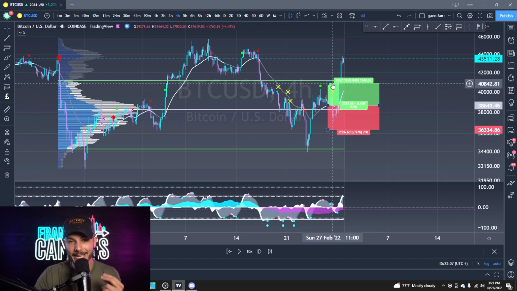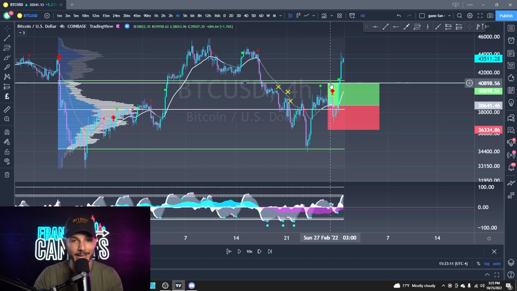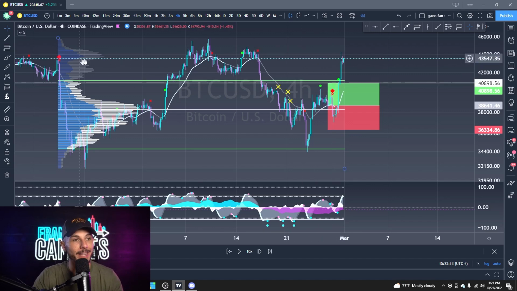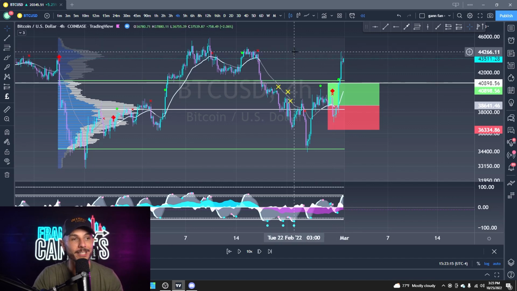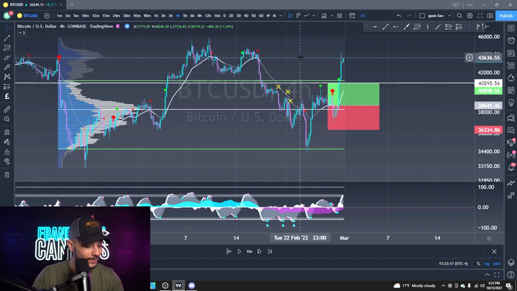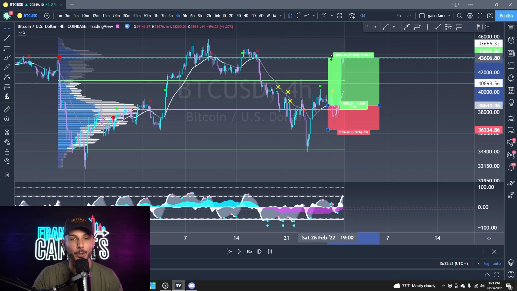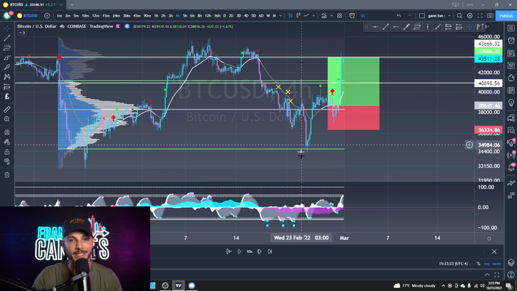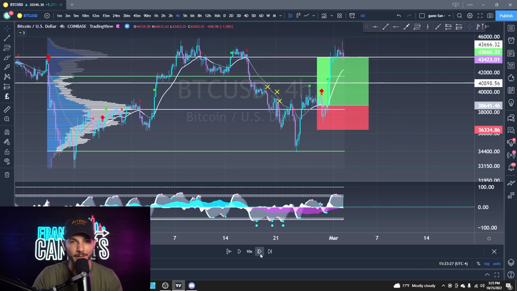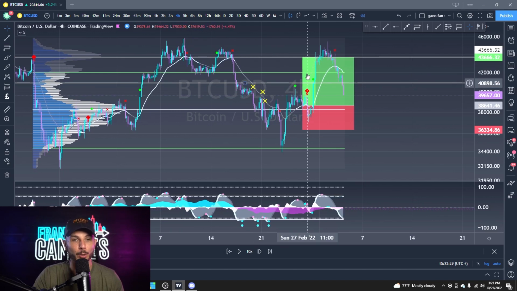And if you're just taking part of your trade out here, you could set your take profit number 1 right there, and then you can target this high volume node as your second take profit level. And let's go ahead and put our horizontal line there. And if you put your take profit there, obviously we did wick up, and I believe we probably are going to reject off of this level. And boom, there you go.